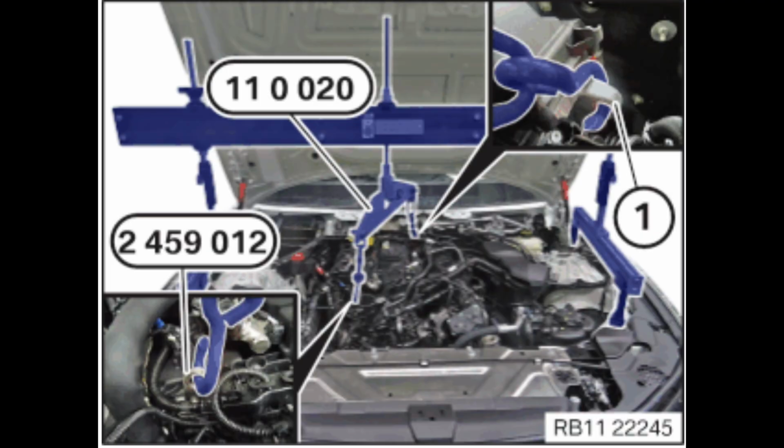Once again, as mentioned in the beginning of the video, what I'm about to show is the actual correct place to mount or to put your engine support bar chain through. I'm going to show a photo of the official diagram that BMW provides, and as you can see, they actually do say to put a hook through this cutout in the rear of the cylinder head. Again, I was just reading the service manual incorrectly. You do not need the special tool I mentioned in the beginning of the video.